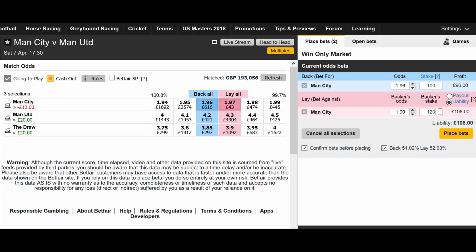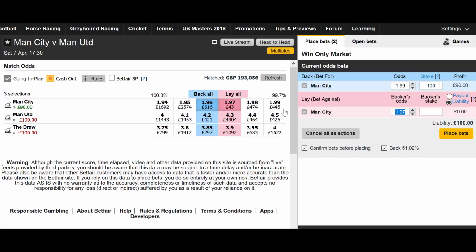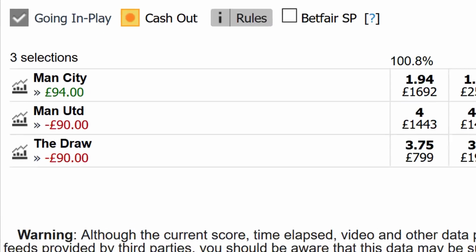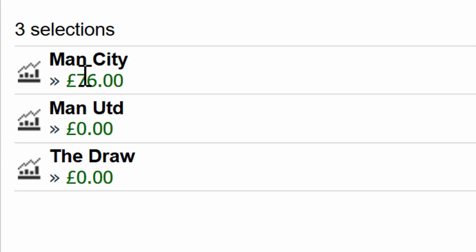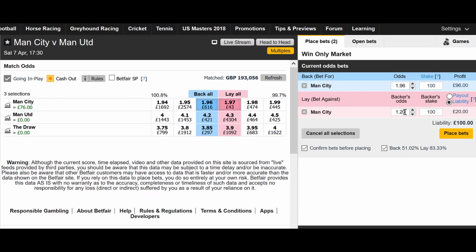So then I could easily see, oh, if I lay them with £90, that is my scenario. If I lay them with 100, it would show me with a £6 profit there. And it's a great thing to have because then you can start to plan out your trades. Now you could easily say, look, I'm going to back Manchester City at the start of this match, and then if their odds go into 1.20, then I'm going to lay them, and that should give me profit potential of £76, and then that could be your aim, and then you know what odds you're aiming for.